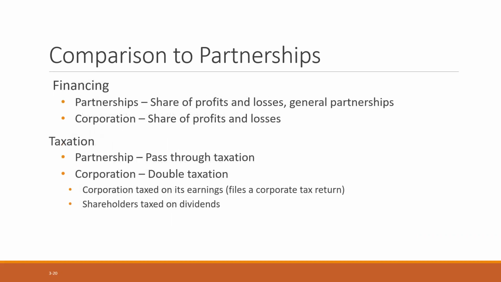With partnerships and sole proprietorships, we share in the profits and losses. In corporations, we also share in the profits and losses. So that's the same across all businesses. Partnerships have what's called pass-through taxation, meaning anything the business makes, after we subtract expenses, gets passed through as normal income to their operators. But corporations, they pay what are called dividends. So when they make a profit, they pay some of those dividends to the shareholders, and dividends are taxed at a lower rate than regular earnings.